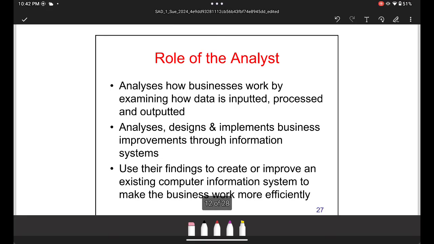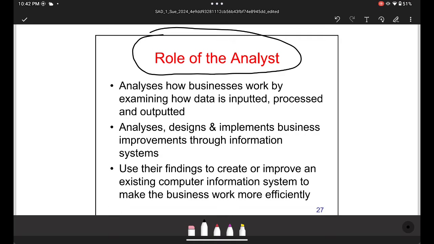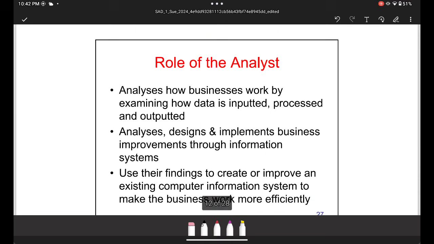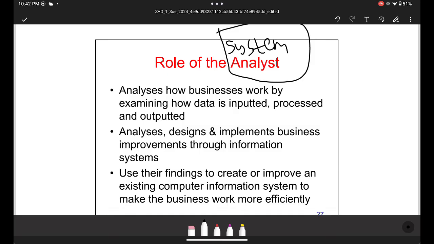To develop this whole program or software or system, you need a role called a system analyst. What does the system analyst do? What she or he does is basically go to everyone in the business, the customers, the suppliers, and look at what the needs are for the system.